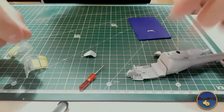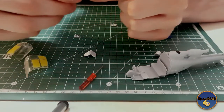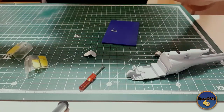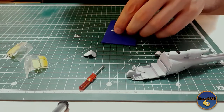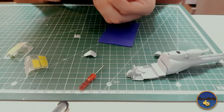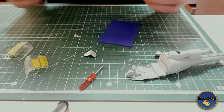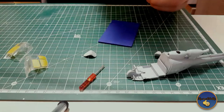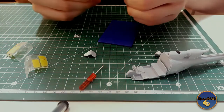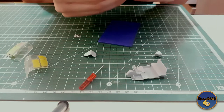So it's like this. I've also done this little antenna, as you can see here. This is not the original thing. I took three of the thinnest styrene pieces, as I have these things. These are really awesome. They're very thin. I laminated three of them together, and then I sanded it down. Then I cut it to shape, and sanded it to a little point that simulates the antenna. And then I took a little piece of styrene, this little tube, and I cut out a very narrow portion, and I glued it to the base. So this antenna is basically here. So it goes on like this, right?